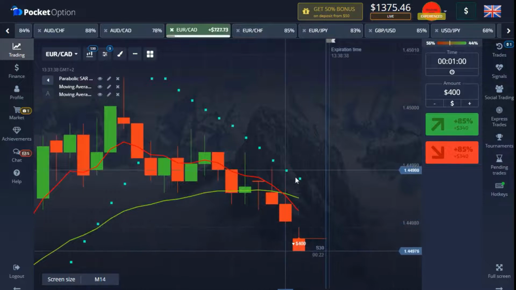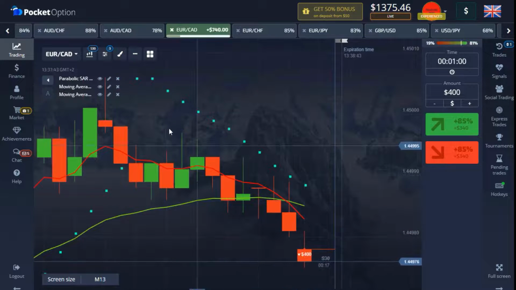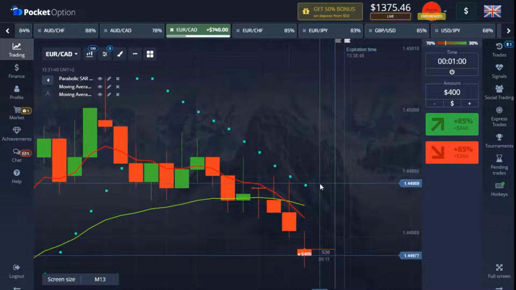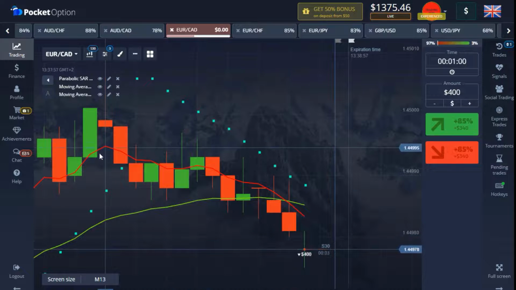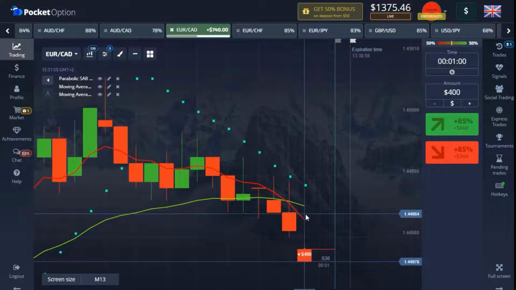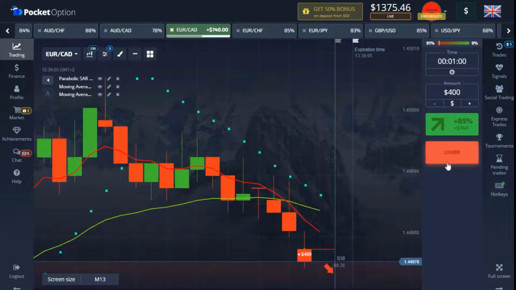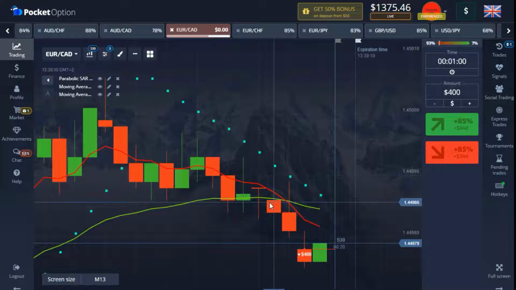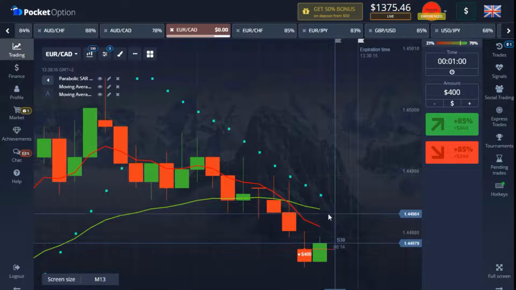As you can see over here, the intersection just happened nearly, and right in that position, our parabolic SAR has been up for a while, coming down. So if you're taking a trade for put option, all you have to look at is simple. Number one thing is the intersection of the both lines, but this time you need to have your red below the green. The other time we have our green below the red, but this time, since you are taking a trade for put option, for down trade, we must have the red below the green. The green must be above it, but the both lines must be heading down so good before you enter the trade. It's very important.